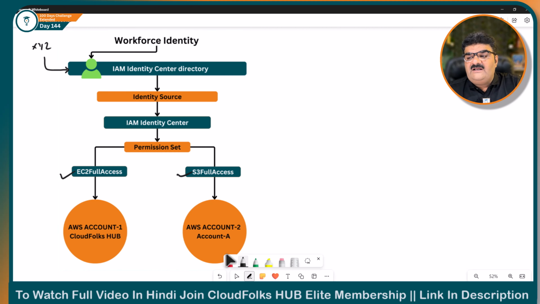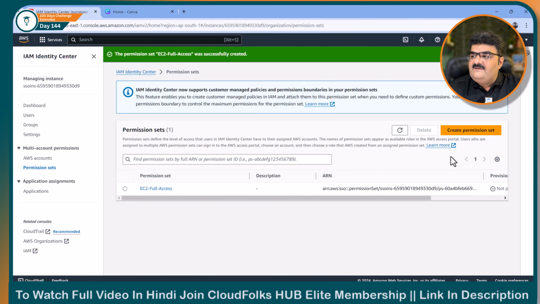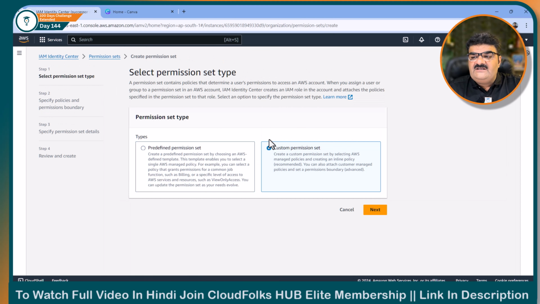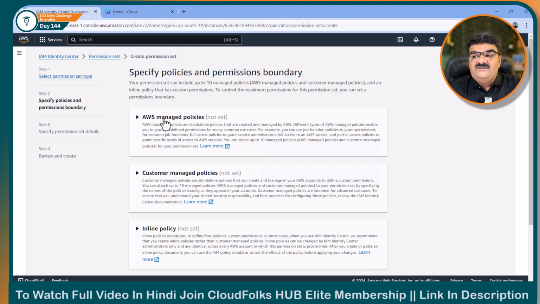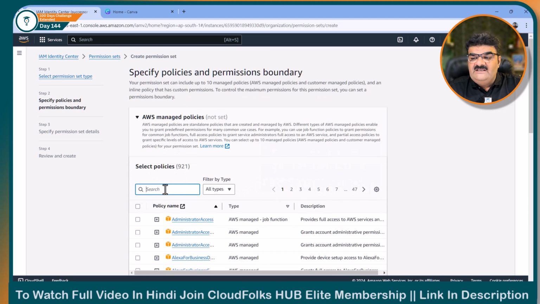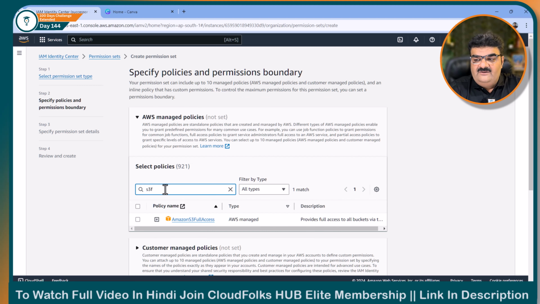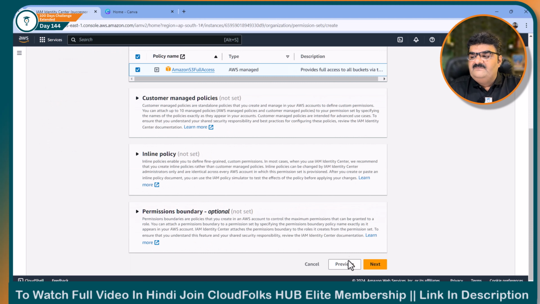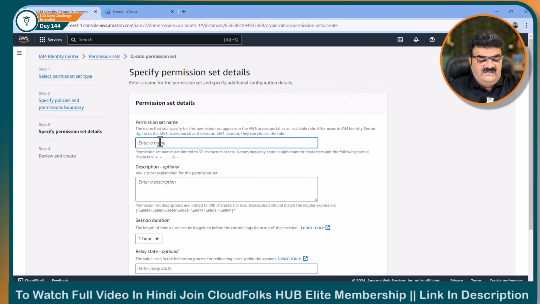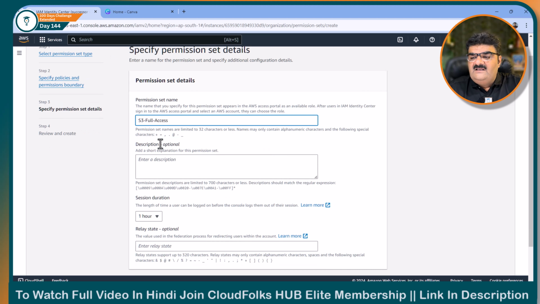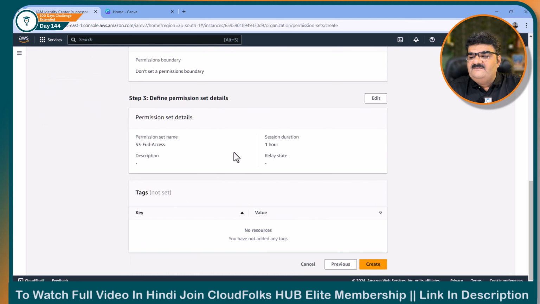I have to create another permission set as well. So S3 full access. Let me click on create permission set, custom, next, AWS managed policy. Here I'm going to select S3 full access. Next, here I am giving the name S3 full access, and next, and create it.